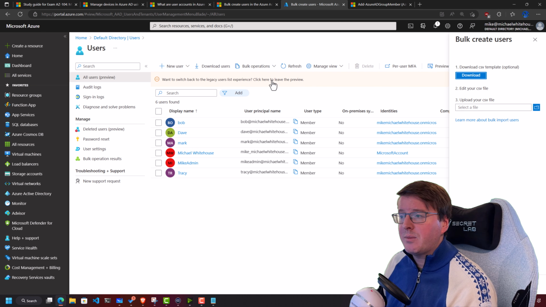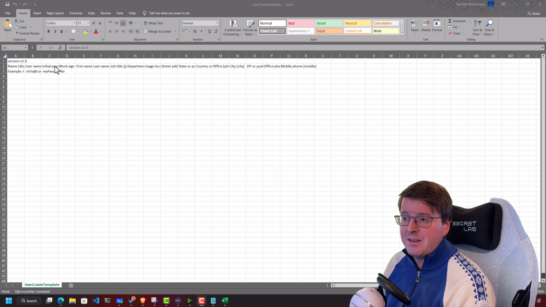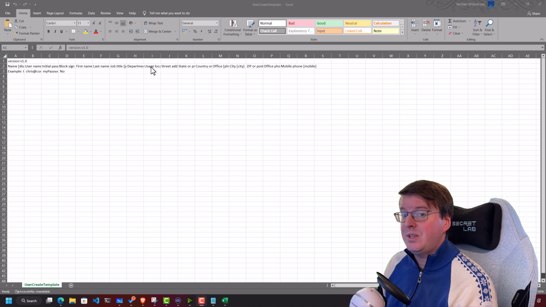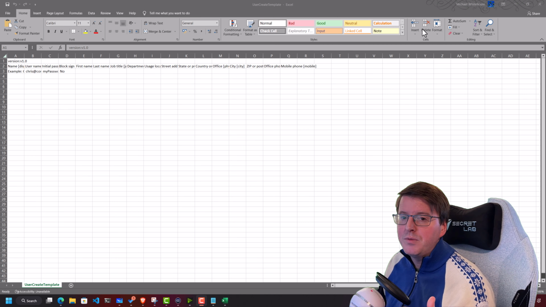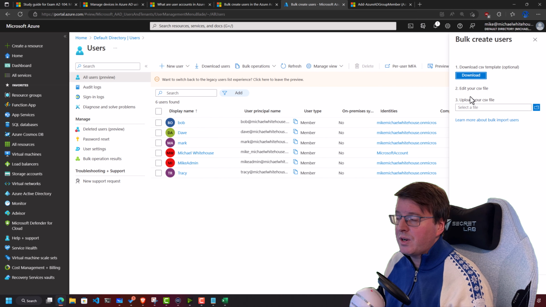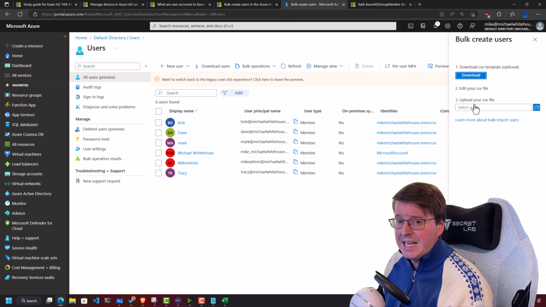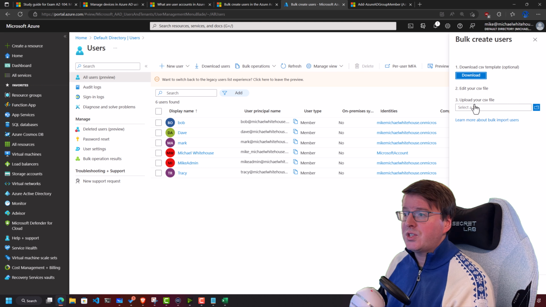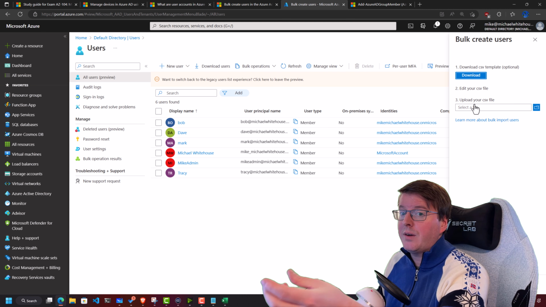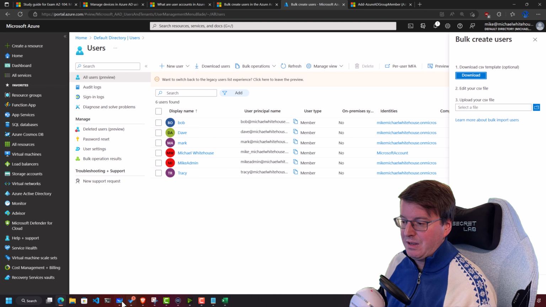If you do something like a bulk create, what you have to do is download a CSV file. That CSV file looks like this. It has a number of different settings inside here that you need to populate in this specific format. Once you've done this and loaded in a number of users within this CSV file, you can just upload it directly here, and it will automatically create the accounts based on what you have populated. That's all. You don't need to know how to do that through PowerShell. You don't need to know how to script that. You just need to know that to do a bulk upload, first of all, you have to download a template CSV file, populate it, and then upload that template CSV file.